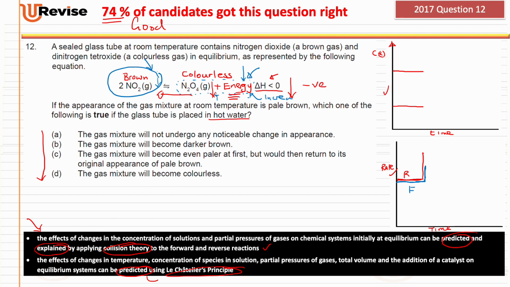So what will happen is this rate here will decrease. The reverse rate will see that decrease, and we are going to see the forward rate increasing until it catches up with the reverse rate. Let me do this. So this one will decrease up to a certain point, and then we will see the forward rate also increasing like that. So this is what we are going to see happening here.